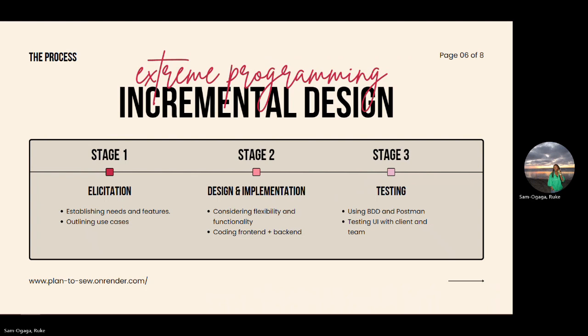For the second stage, which is design and implementation, our best piece of advice would be definitely keep flexibility at the forefront always, because you want to avoid code duplication, especially when it came to the backend or API calls. If we duplicate that in every single file in the project, we'd have to change the API URL everywhere. So just have different layers, like an API architecture layer, to maintain flexibility.